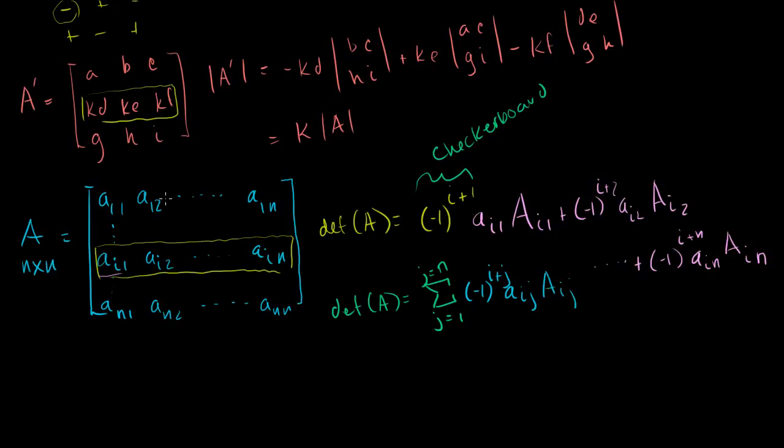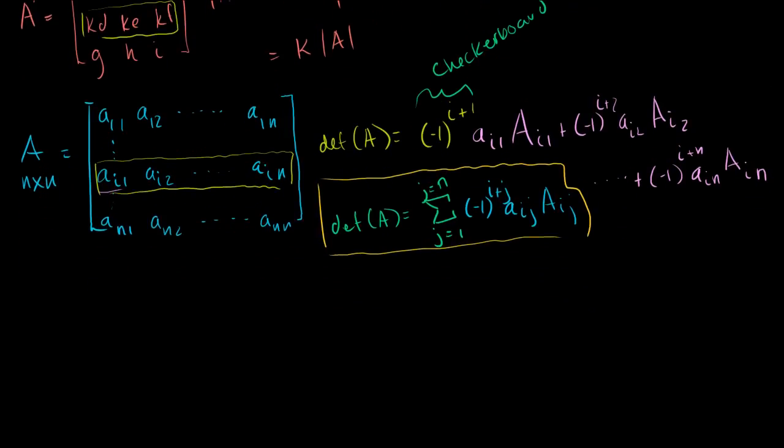This thing right here is just another way of writing this thing I wrote up there, where I'm just saying the sum. You just take j equal 1, put it in there, you get this term right there. You take j equal 2, you add it, you get this term right there. You keep doing it, you get j equal n, you get that term right there. So these two things are equivalent.